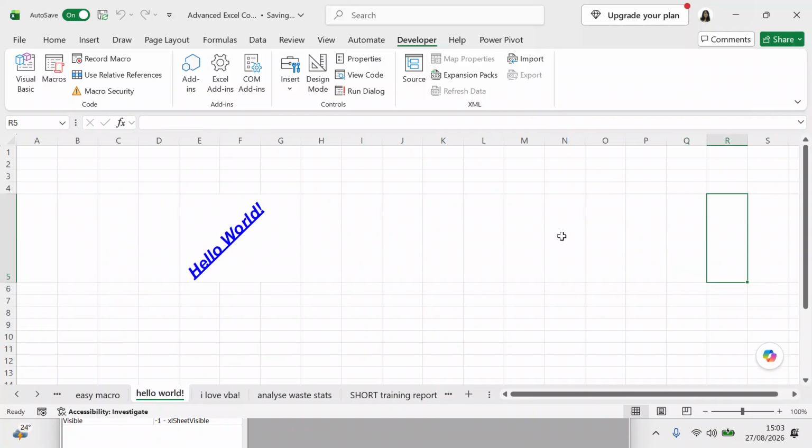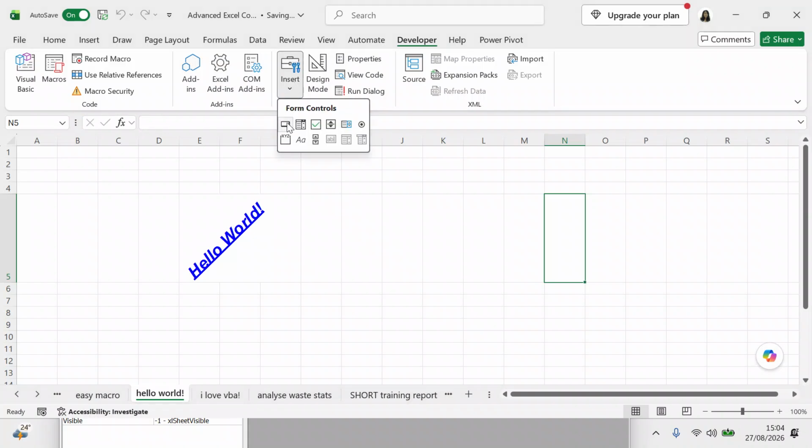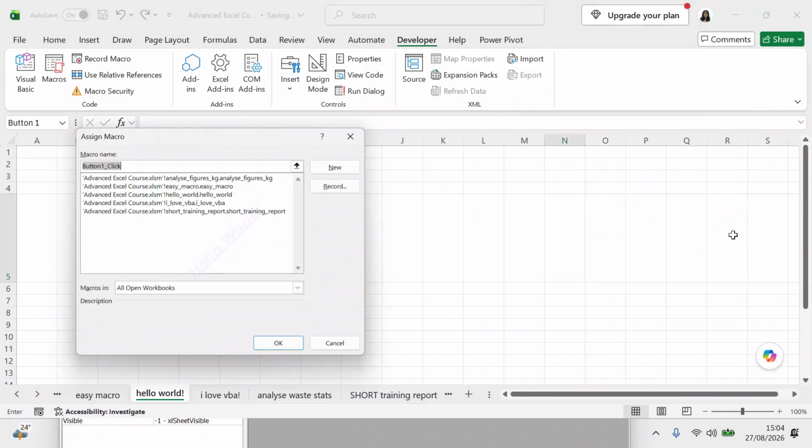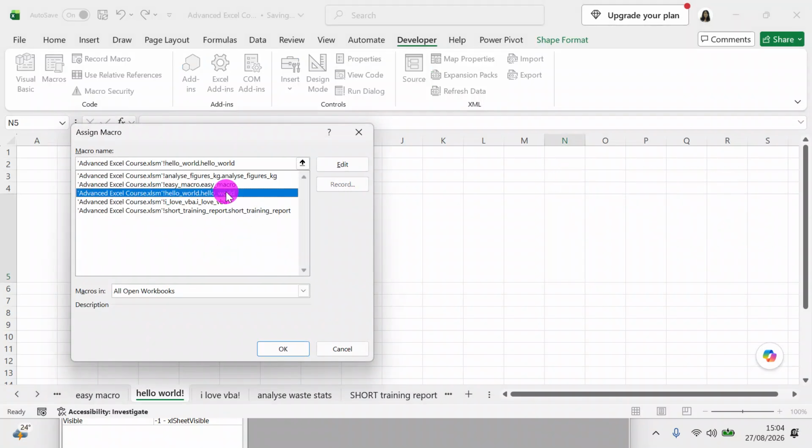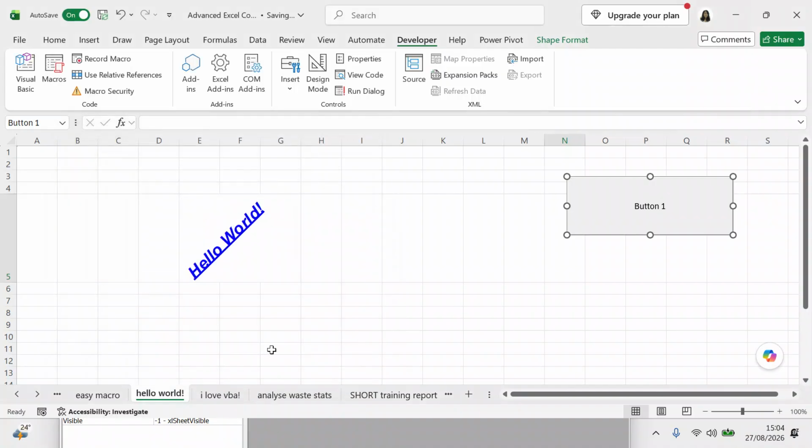One thing that you could do here before we leave Hello World is we go back to Developer and you insert a button, and then we're going to click on the Hello World, and then we're going to embolden it.